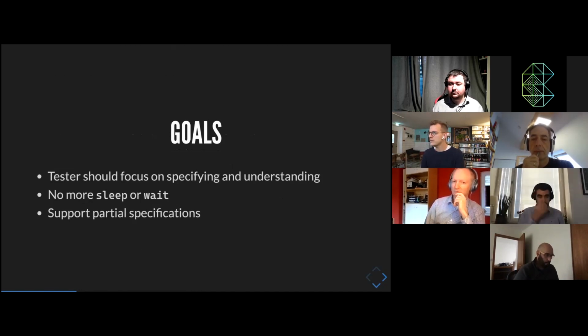And one more concrete instance of that is that you shouldn't have to deal with timing. So you shouldn't have to insert stuff like sleeping before you take an action, because you kind of know that 1 second after whatever, then it's safe to do whatever. So no sleeps or waits are supported in these specifications, and the tool is meant to deal with that for you. You're supposed to declaratively express the correctness of the system.